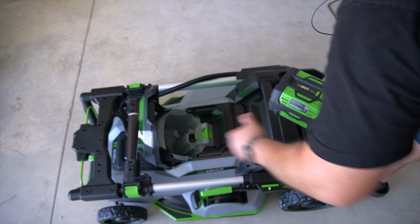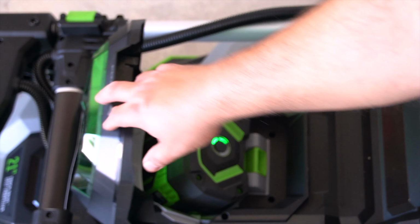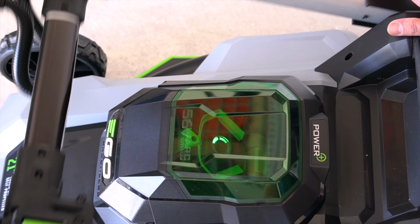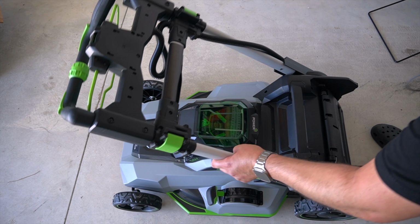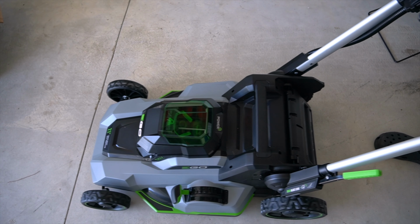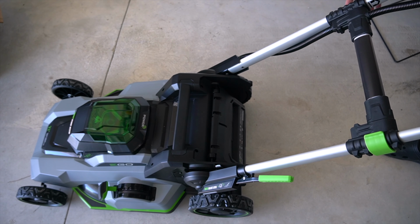So what you do is make sure it's locked in place. Close this up, and you're good to go. So let's turn it on and see how loud it is. So that's the whole package. How would you start? You lift this up, hit this button, this lever here, lift it up till it locks in place. Unclip those locks, lock them back in place.